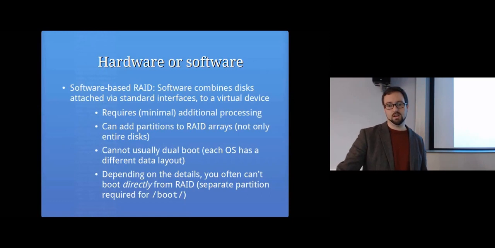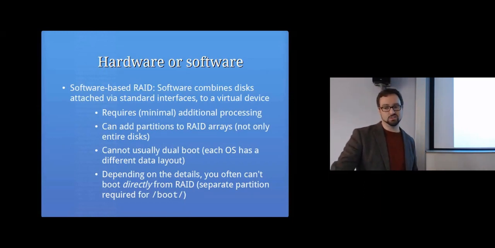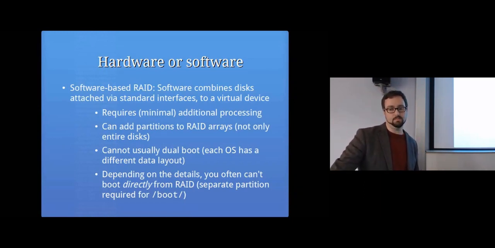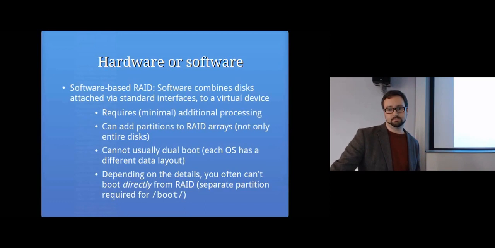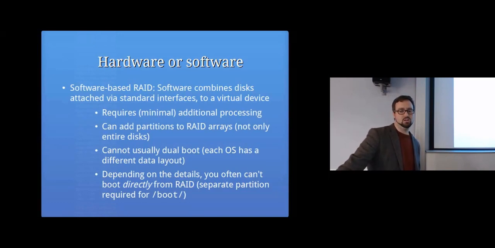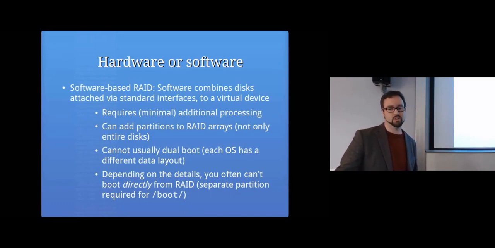You can't usually dual boot, so you can't share a RAID array between Linux and Windows, because each of them does it in a different way, because it's the operating system doing it, and they're not compatible. So if I did boot into Windows, for example, I wouldn't be able to access my RAID array, which had everything in it. You also can't usually boot directly from RAID.